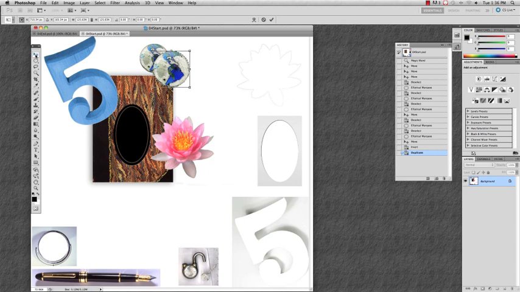Okay, I'm confused. Okay, so the freeze transform. Once I do that, I get the square box, right? So then you're going to, as usual, put your cursor in the corner and click and drag, like we've done before. To keep it the same, you press Shift. You hold on the Shift key to keep it proportionate. Hold down the Shift key at the same time you drag it. Correct.